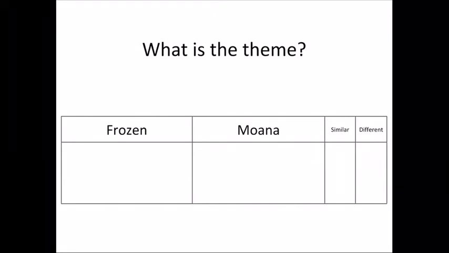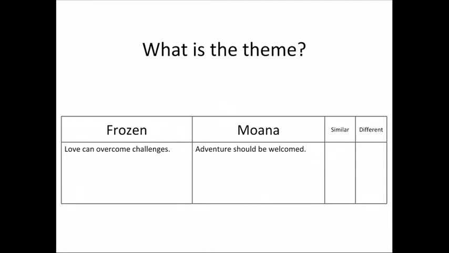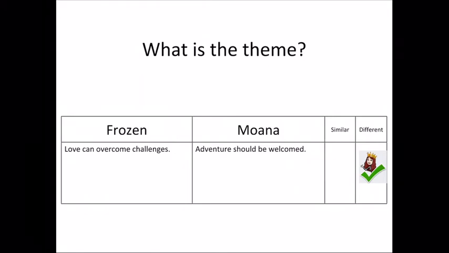All right, let's check out what I thought. I believe that the theme of Frozen is that love can overcome challenges. I believe that the theme of Moana is that adventure should be welcomed. Are these themes similar or different? Raise your hand if you think they're similar. Raise your hand if you think they're different. Awesome. I think that they're different. Maybe some of the themes that you had were similar or different to the ones that I have.